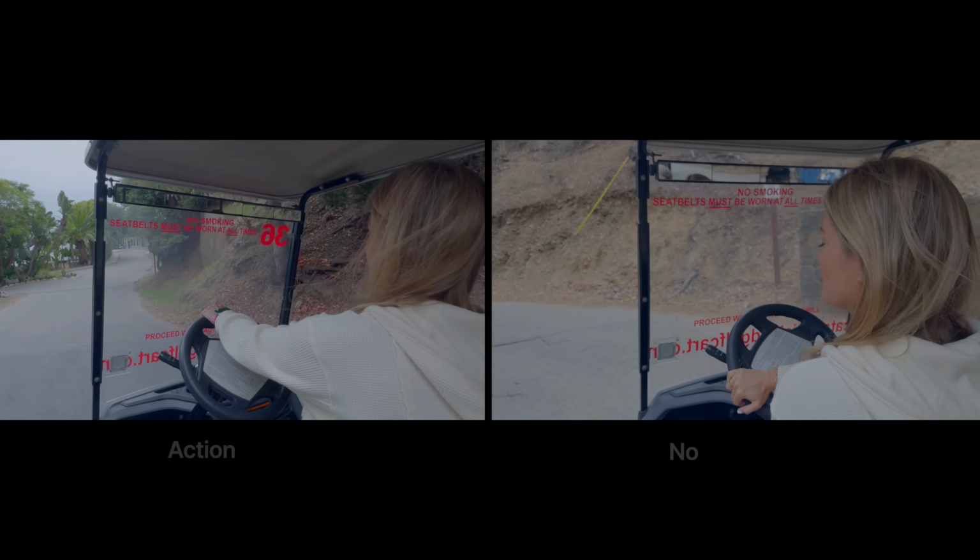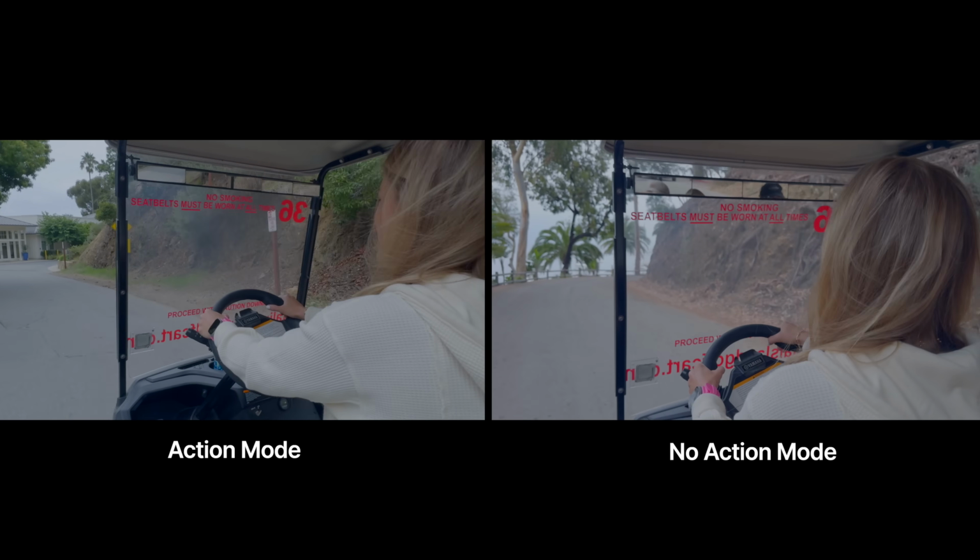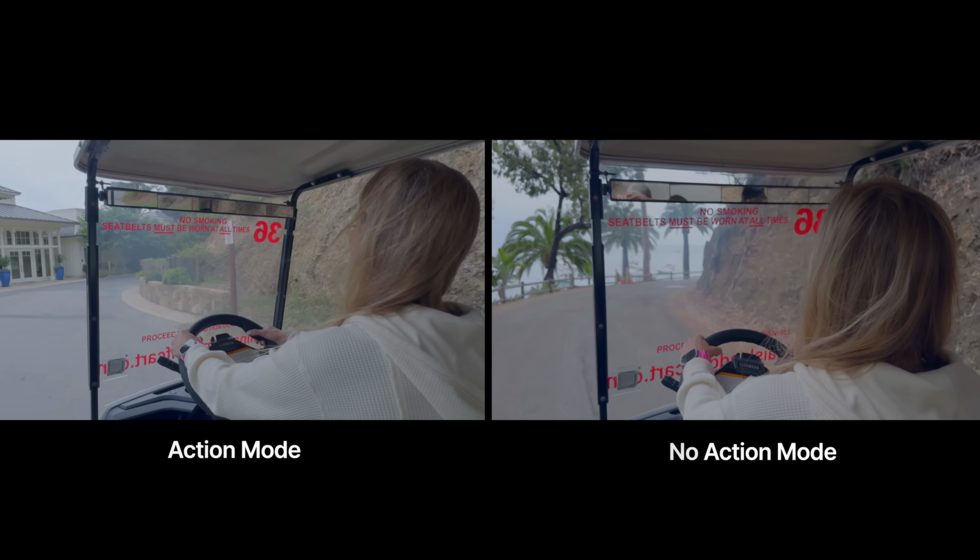Action mode isn't something new, but it's still so impressive. You can also see in this demo here that we're on a super bouncy golf cart and it's able to really stabilize that footage so much better. And it made it super smooth.